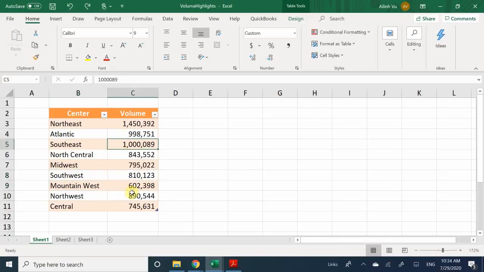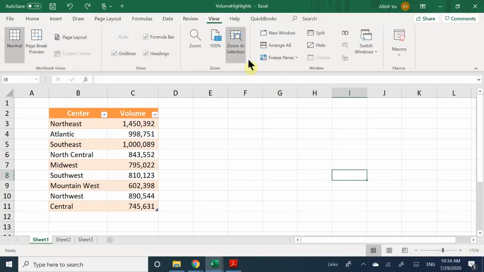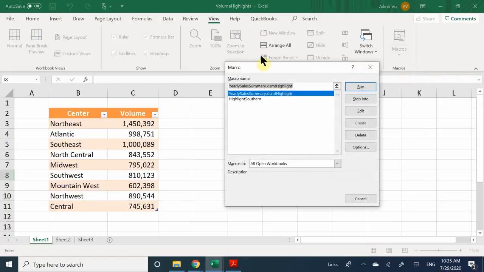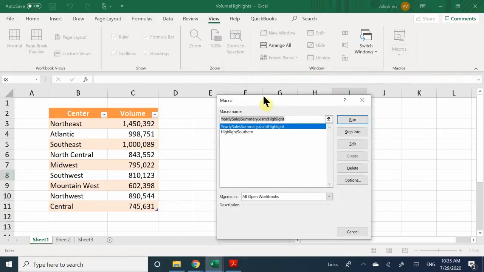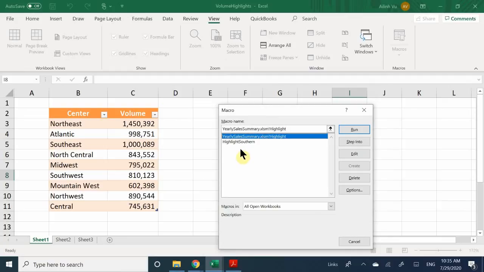Okay, so here I'm just leaving my table alone. Everything is clean. It's just the way it is. Okay, so I'm going to go ahead and go to View. And then here I have my macros box right here. I can go ahead and click View. And what's going to happen is I have a list of what it can do for me.